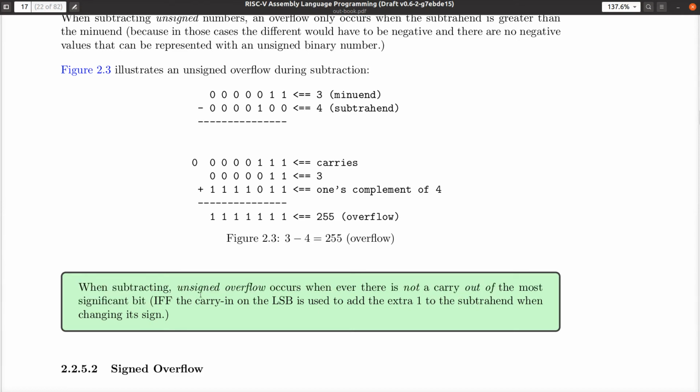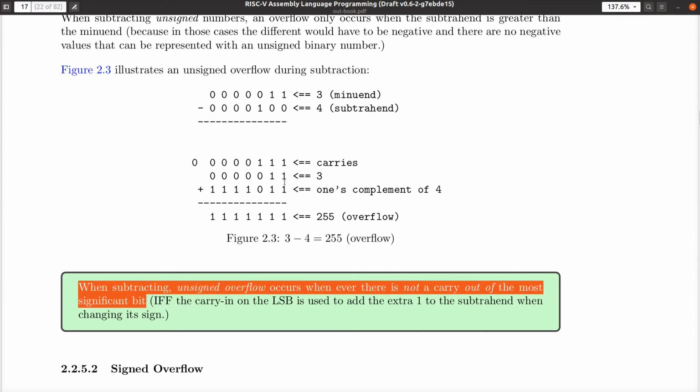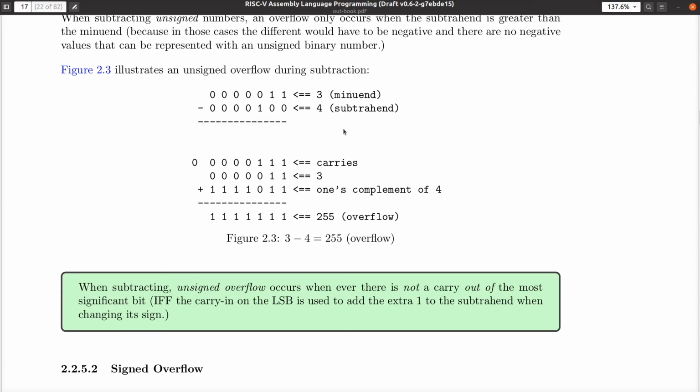There are cases, and I'll leave that as a task for the viewer and reader, perhaps as a homework assignment, to come up with and show, where if I don't use this technique and I flip the bits and add 1 to calculate the 2's complement of the 4 and then add that value to the 3 without this thing being set here, this technique will not work correctly. So this isn't a necessary evil. Well, it's very convenient, actually. It's a gift that you can use this technique.